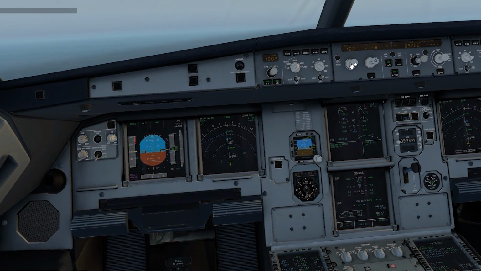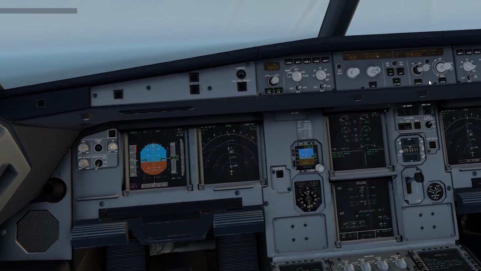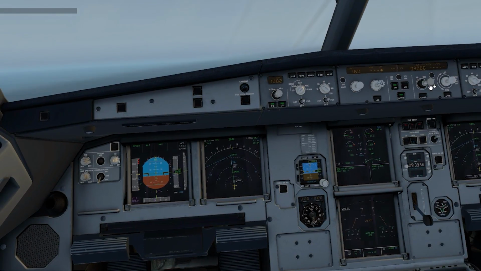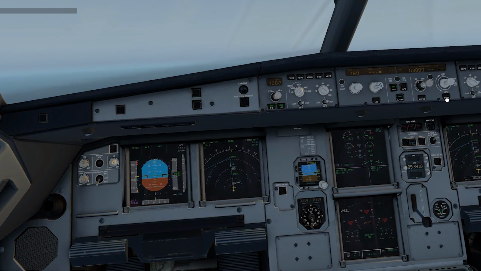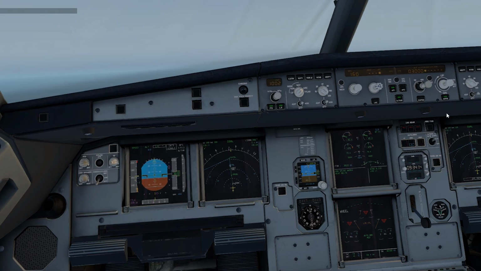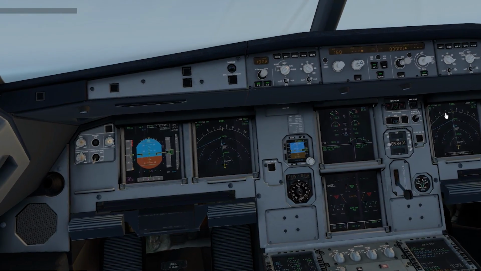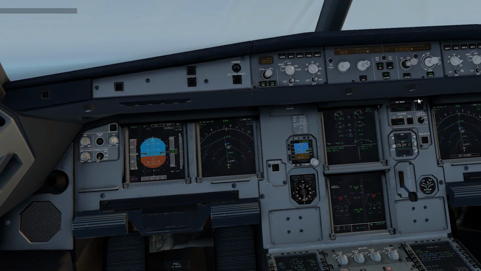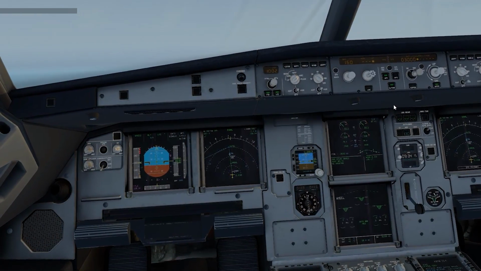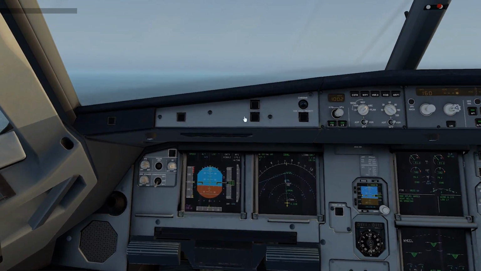We'll go for 160. Gear down. Approach phase on autopilot active. Flaps 3. Established with localizer.